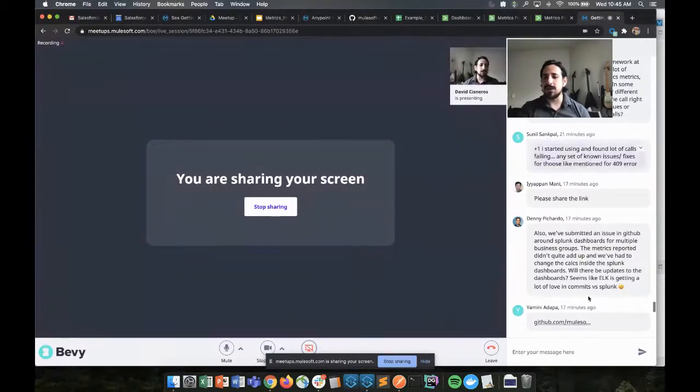Okay, so basically, regarding the issues, yes, we saw that, and for ELK, we fixed the indexes. So thank you for the issues, and for the Splunk aggregation, we are evaluating how to improve the dashboards. But since it is simple to change, you can just change the operations in the queries in Splunk.